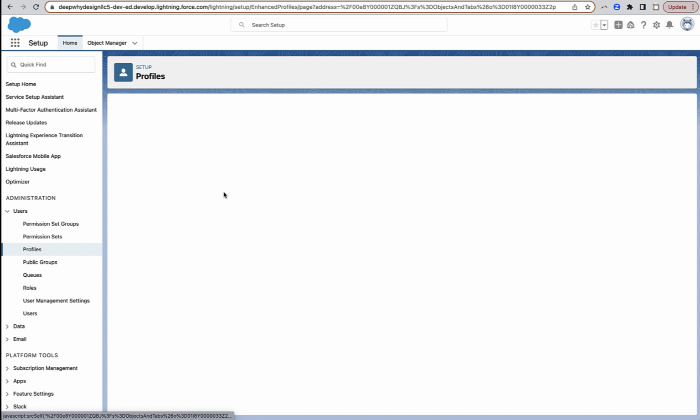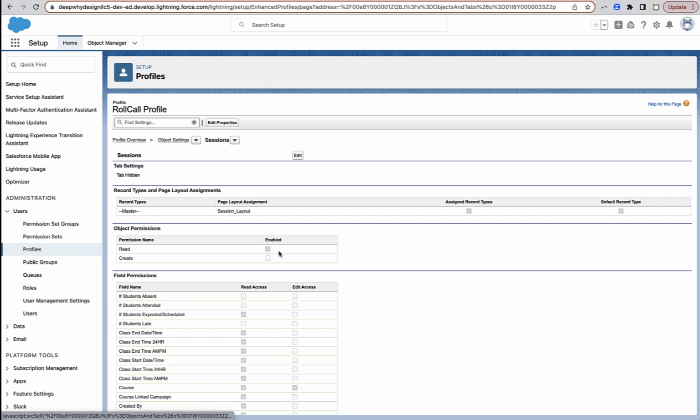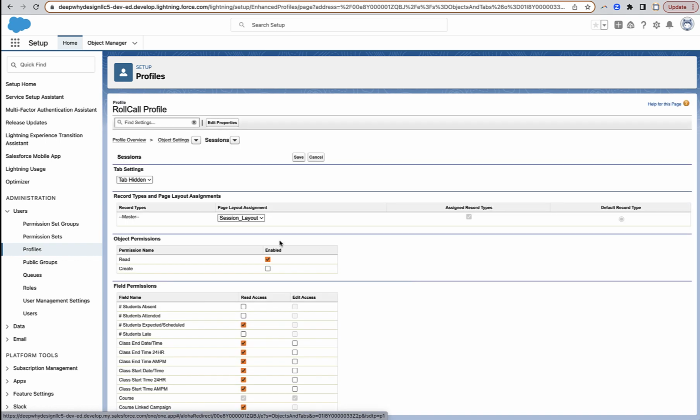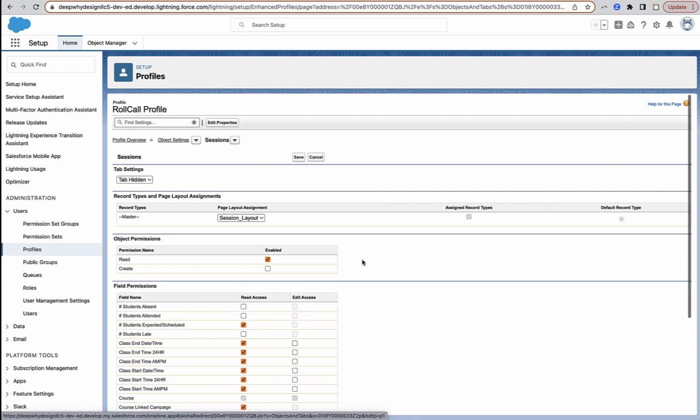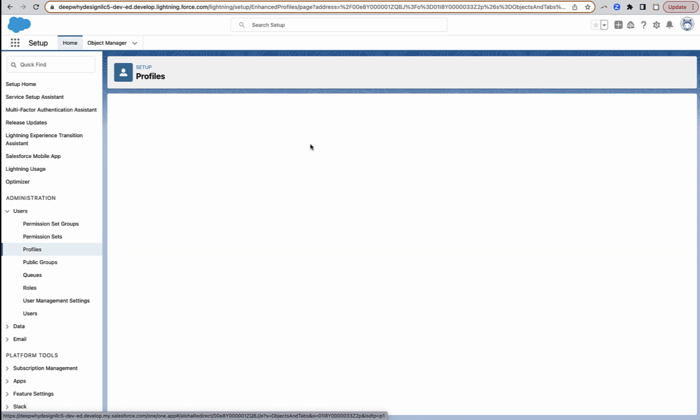They also must have read access on sessions. So you can see here we had read enabled, but our important registration link that we just set up a few minutes ago wasn't yet visible for the guest user. So we're going to save that.